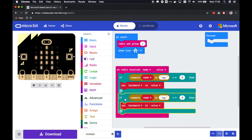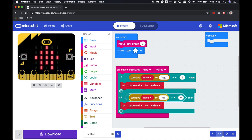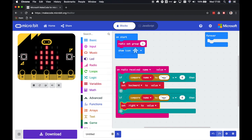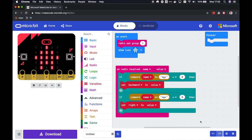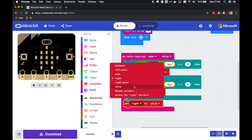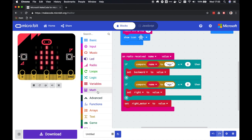And then here, if we see MGX, which was the name that we gave to the other accelerometer value, then we're going to put that value into right, because that's going to be the amount we are turning right. Now let's mix backward and right into new variables. So let's make a little calculation here. So let's set the right motor to a little calculation.